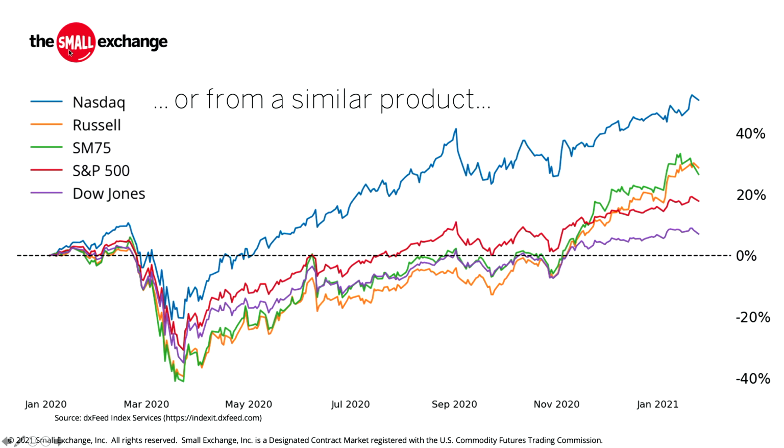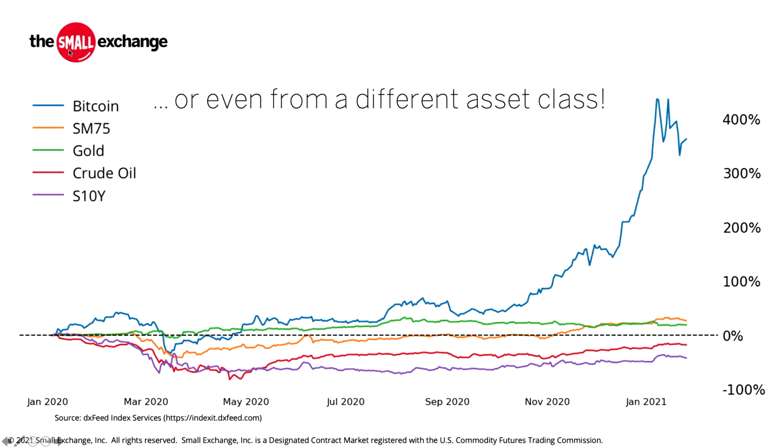But similar to that sector, how the performance relates to our SM75 here, you can already see, oh wow, hopefully I've got some opinions on whether or not I would get long the SM75 against short NASDAQ, or maybe I'm long Dow, the underperformer, against the S&P or NASDAQ or SM75. Already, once again, adding a few characters to the story here creates so many different opportunities. And then the Wild West of pairs trading, different asset classes. Now this is where you're going to find your weakest correlations, but some of the most intriguing stories.